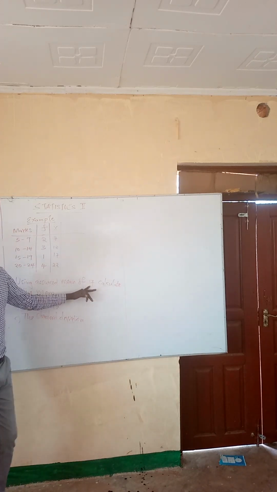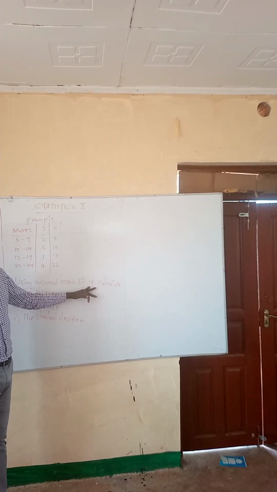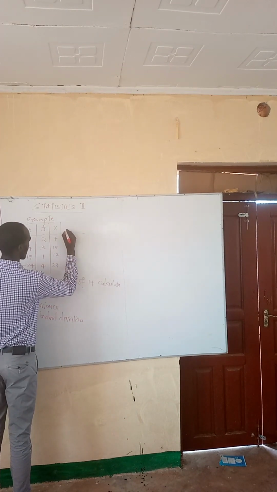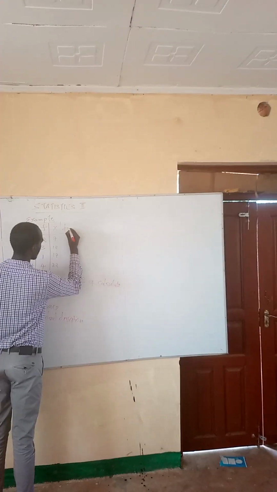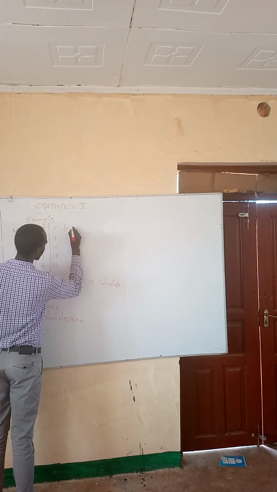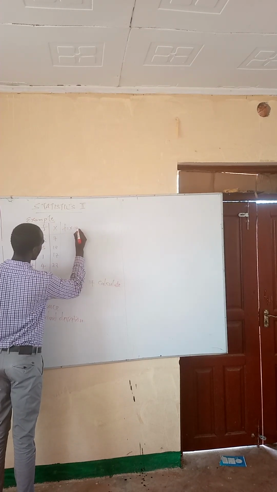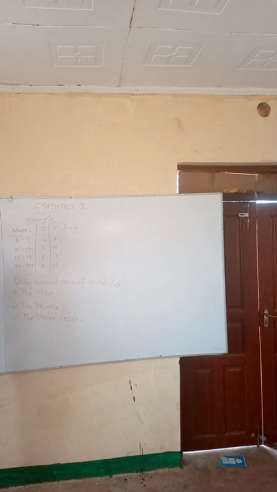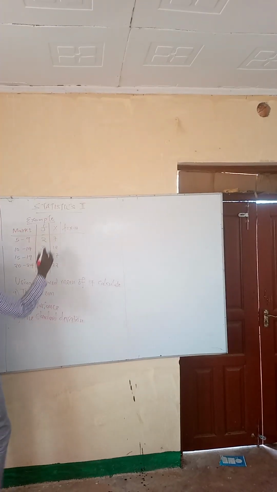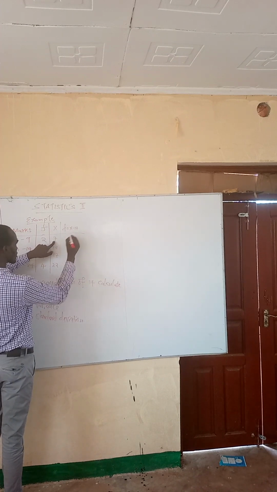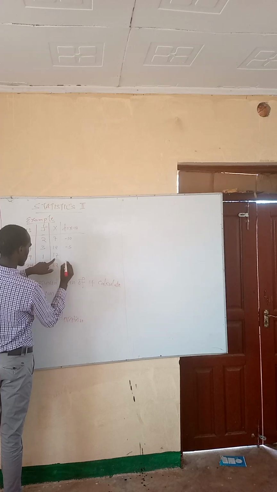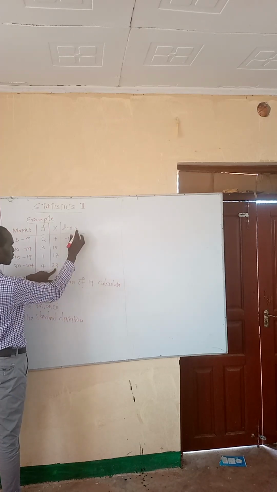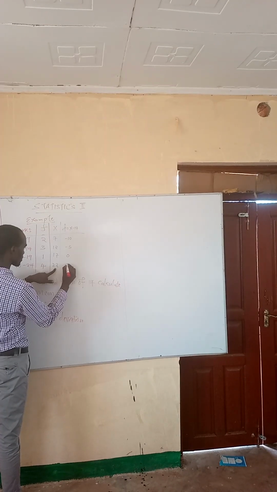Now, because our assumed mean is 17, we are going to create a column which is called D. These are the deviations from the assumed mean. So D is x minus the assumed mean. So we take the value of x, then we subtract the assumed mean. Now, in this case, 7 minus 17 becomes negative 10. This becomes negative 5. This becomes 0. And the 22 minus 17 becomes 5.